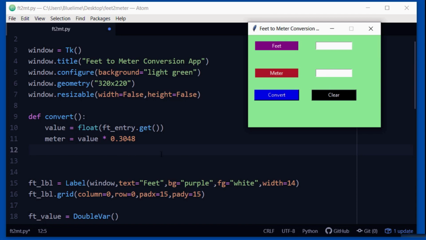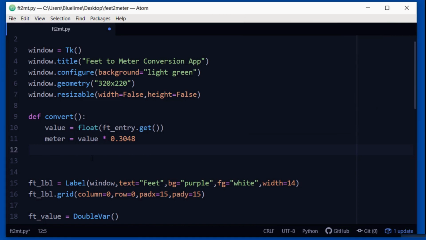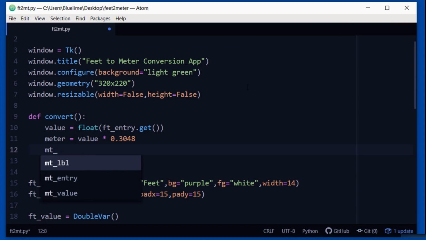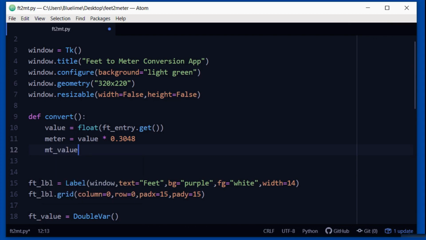So we need to use the set method on this variable on line 11 to place the value inside this meter widget. The variable name for the meter widget was called m_value. All right. So what we're going to do, we're going to set using the set method. So we're going to pass in.